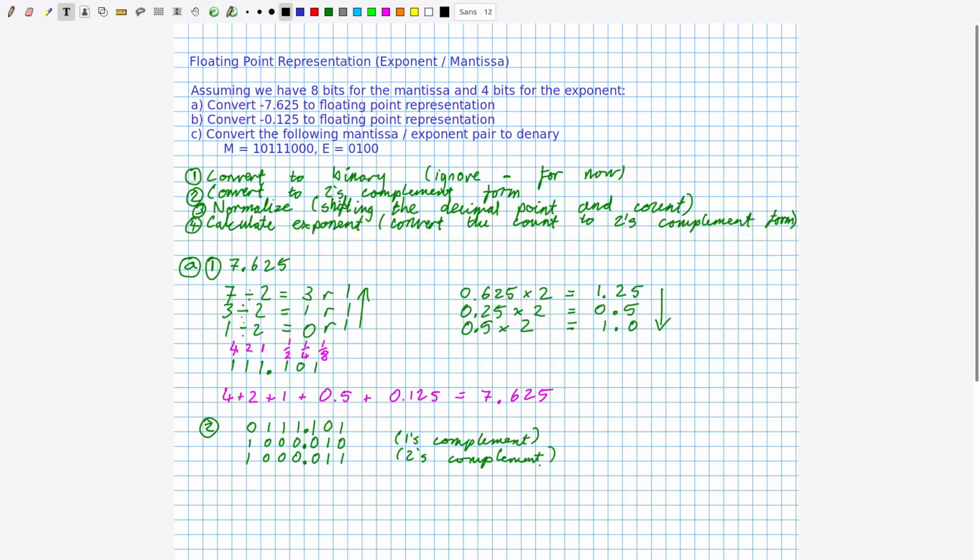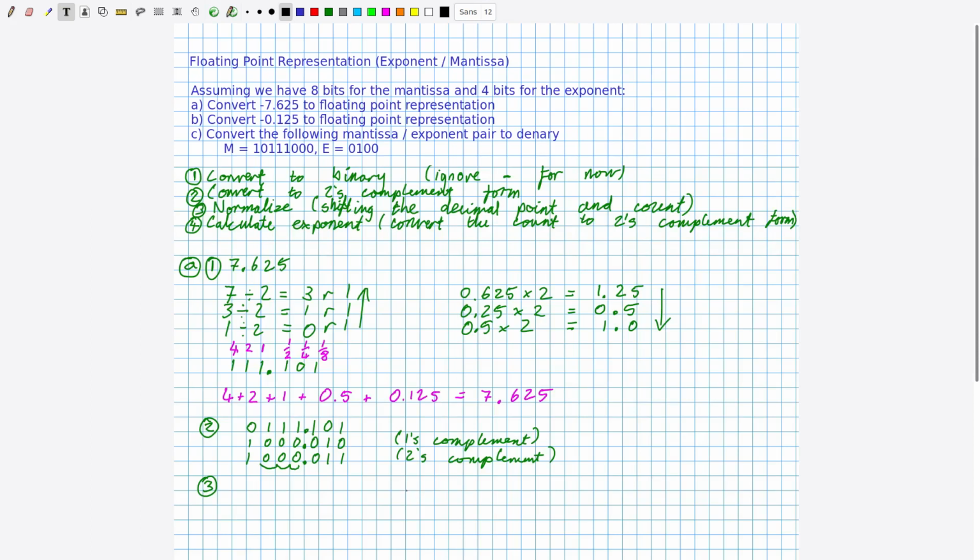Okay, now we need to normalize. So what does it mean to normalize? We need to shift this dot either to the left or the right, in a way that if it's a negative number, it always has to start with 1.0. And if it's a positive number, it always has to start with 0.1. In this case, it's a negative number, so we've got to shift 1, 2, 3 times.